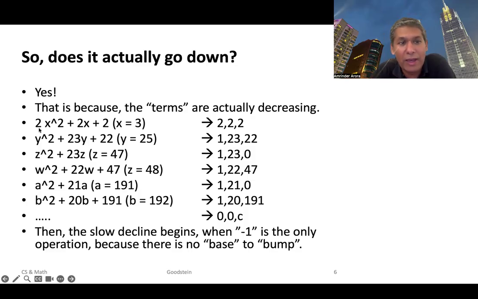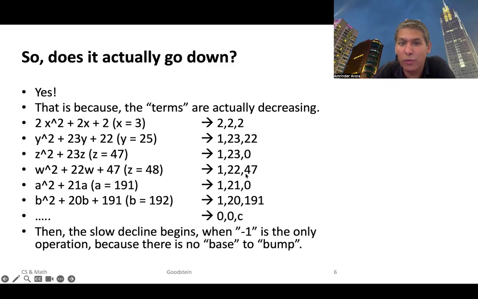Think about it in terms of polynomials. For example, at a certain point, the base is 3 and we have 3 squared plus 2 times 3 plus 2. This was from one of our terms. We can write these polynomial terms with the coefficients 2, 2, 2, where the last one is the constant term, this is x, and this is x squared. Then we change the base to y. At a certain point, base y is 25, but the terms now look like 1, 2, 3, 22. As per our familiar polynomial terms, we would say that 1, 2, 3, 22 is smaller than 2, 2, 2. After 22 steps, to be precise, it'll become 1, 2, 3, 0.